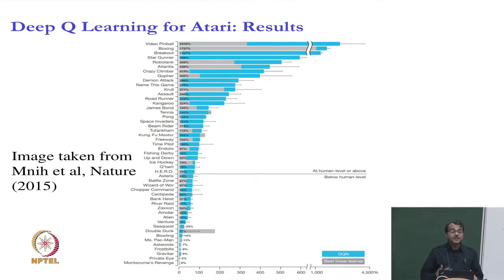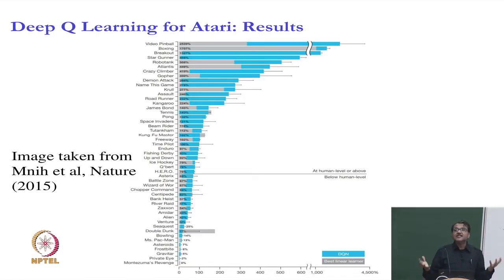So later people started saying, okay, why is Montezuma's Revenge so hard? And they figured out that it required a lot of long-term planning and there are no intermediate reward signals. Like if you think about a car racing thing, then at every moment you are getting some reward. As you move forward, your reward is increasing, but as you crash, your reward goes down, or whatever it is. But in Montezuma's Revenge, you had to solve a set of complicated steps and puzzles to reach the goal, only then you get the reward.